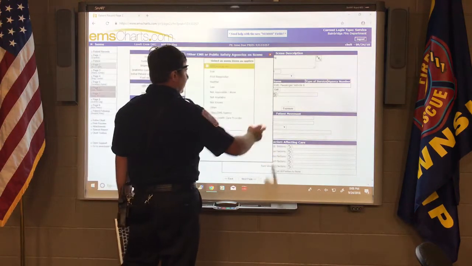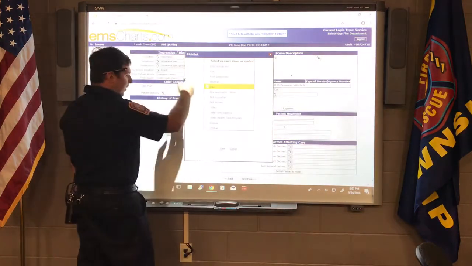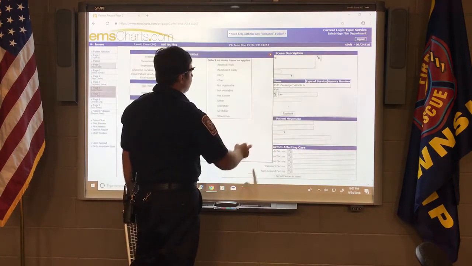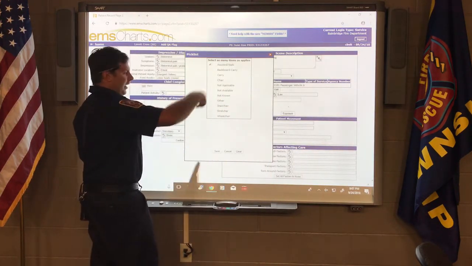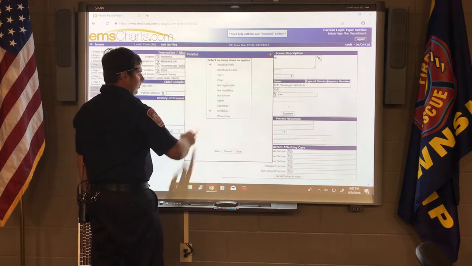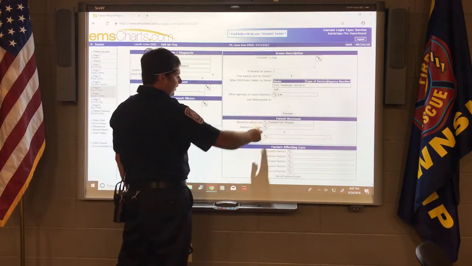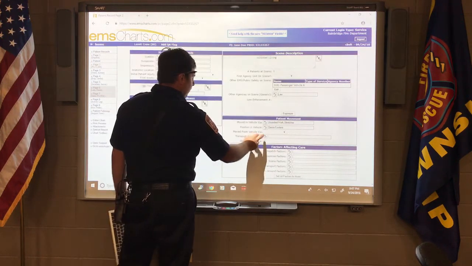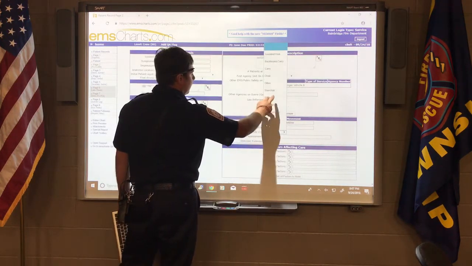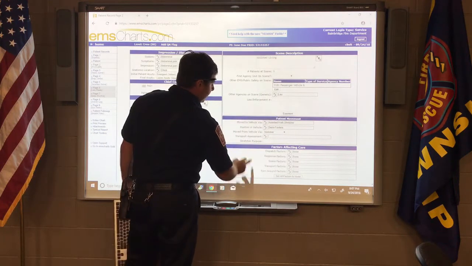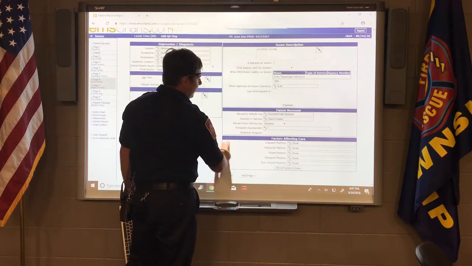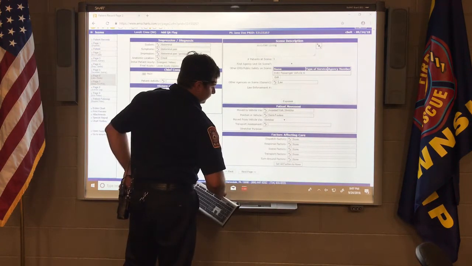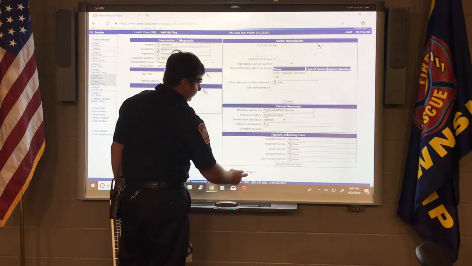Other agencies on scene, if the law came, mark that the law was there. Move to the vehicle, so we'll say they walked, and then we put them on the stretcher. So that's how they got to the vehicle. In the vehicle, we'll say they are semi-Fowler's, and then from vehicle, stretcher. These don't really matter, but these down here do. So dispatch factors always put to none.